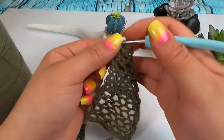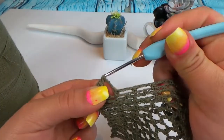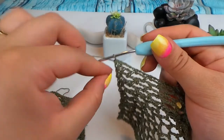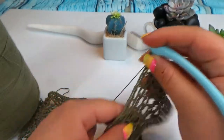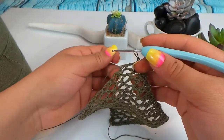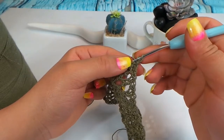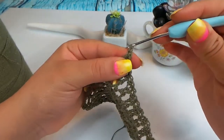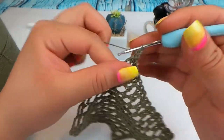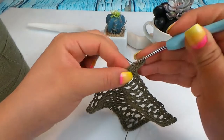So as you can see, the last row should end with a chain of 3, and then we will just chain 1 and turn our work. And then we will just place one half double crochet over that same one, and then the other one into the next.